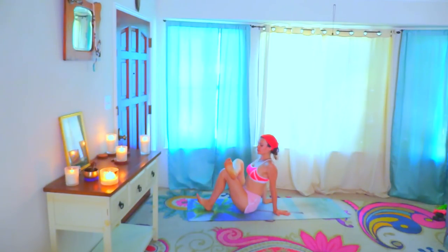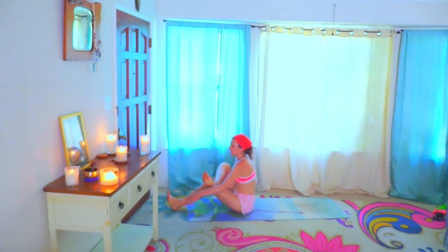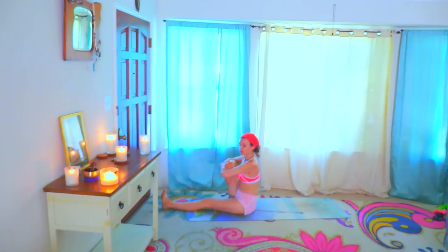Flexing the foot. Feel that opener. Extending the left leg down on the floor, bringing the foot into your either elbow or forearm. Forearm would be here. Into the hand or forearm. Deepening that hip opener. Great.